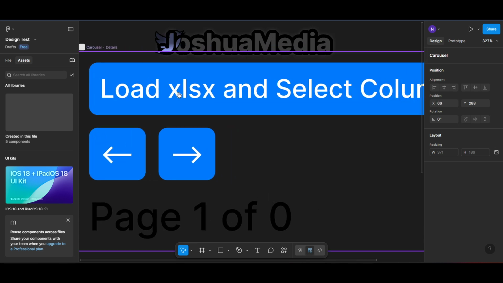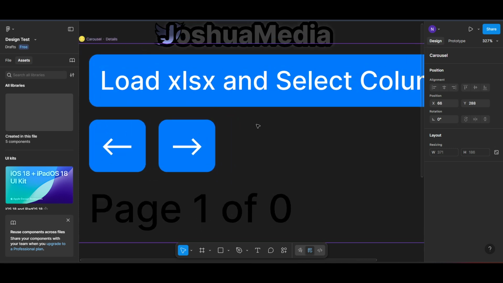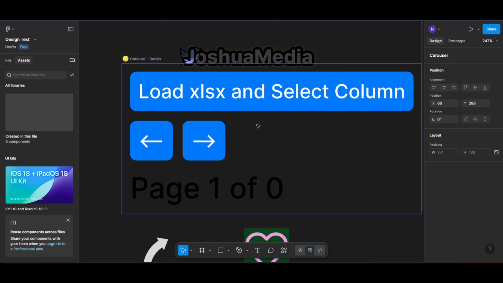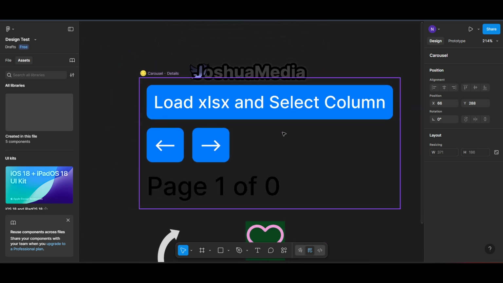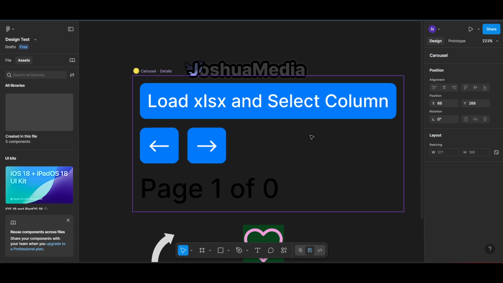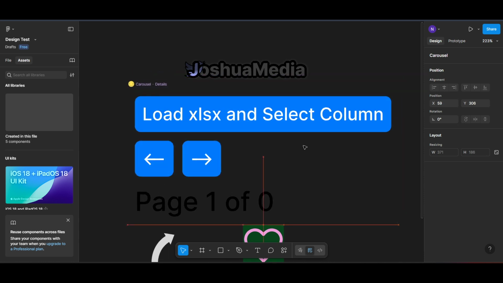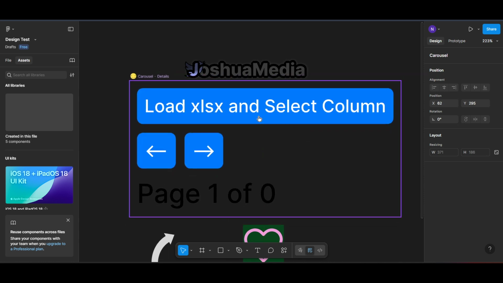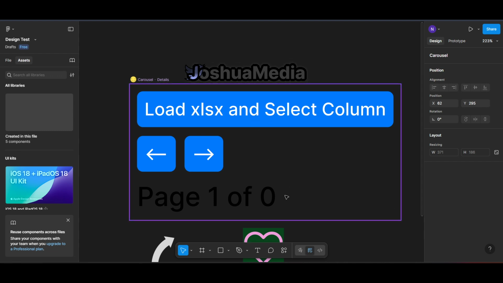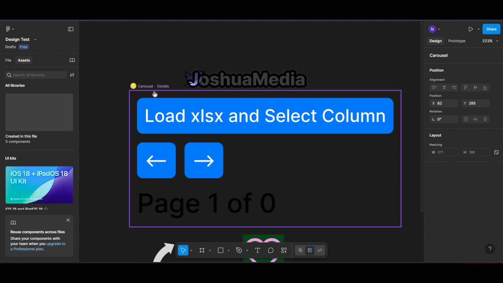Running the component will allow you to see how it looks and interacts within your design before you make any final decisions or customizations. As you experiment with different settings, remember that the key to a successful design is to combine functionality with aesthetics. Make sure your carousel is not only visually appealing, but also easy to navigate for the end user. You can adjust colors, sizes, transitions, and more to match your desired style.